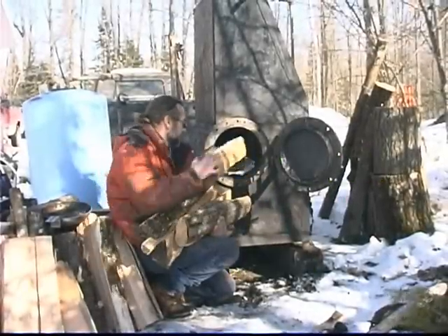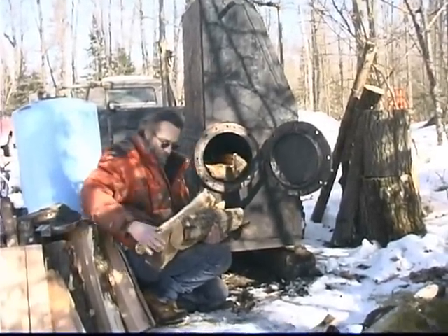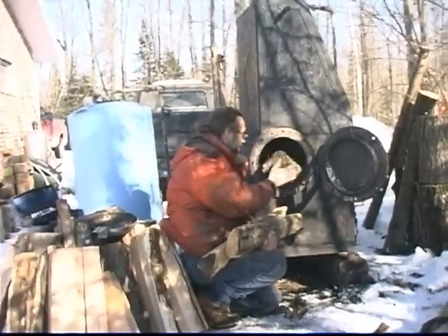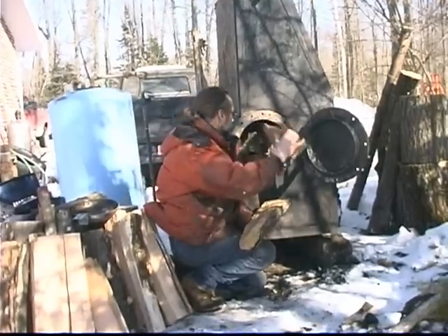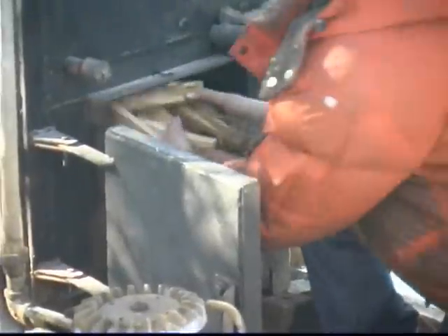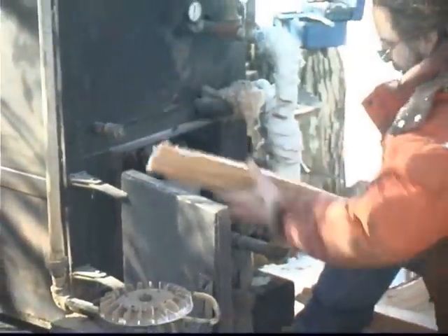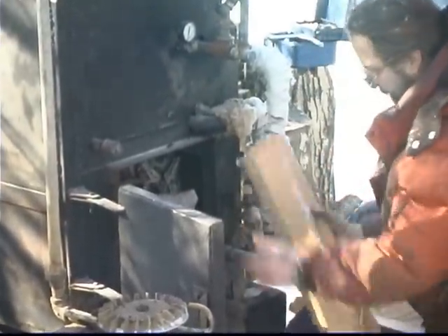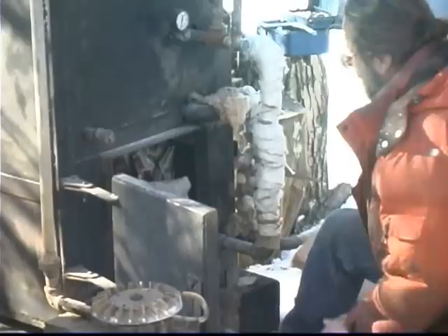Now this is the wood that goes into the reaction vessel that's going to make the gas. So I'm filling this up with wood, and then I'm going to seal it off and that's going to make our gas to run our truck. Make enough horsepower of steam to get it going. So there we got all that in there, and now we're going to fill her up with this — 50 pounds of wood, 53 pounds I think.